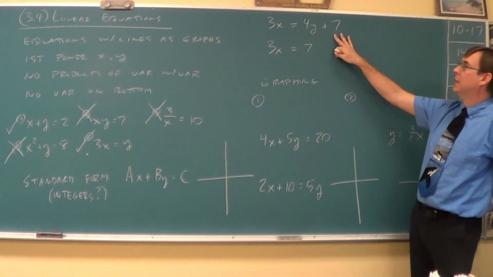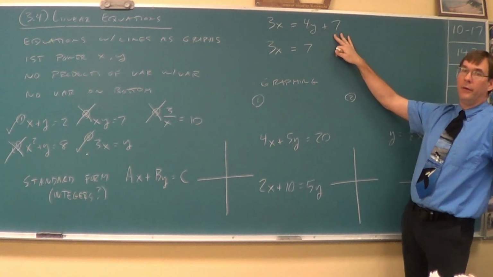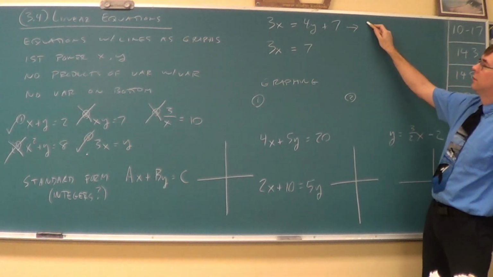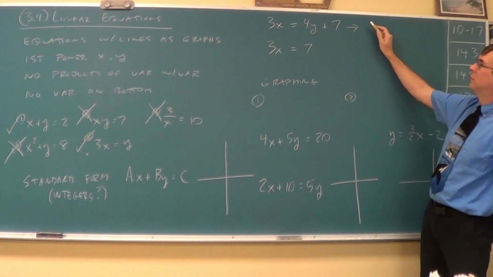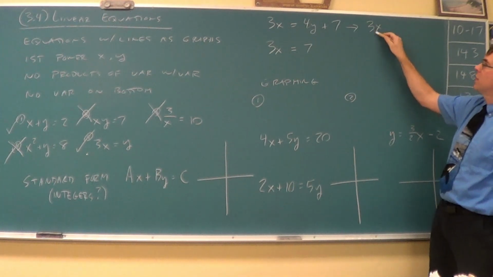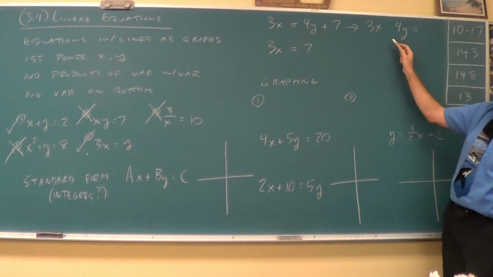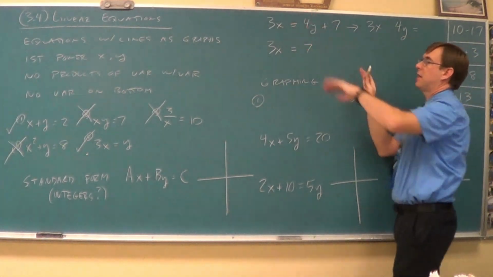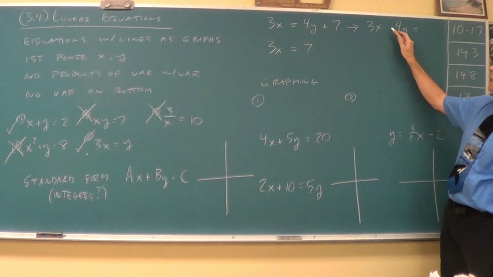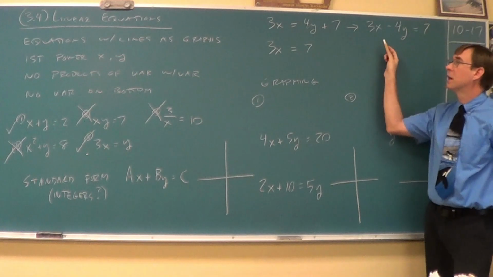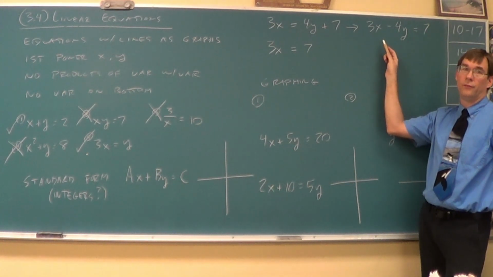So this one, is this in standard form or no? No. So if we rework this, who's got to travel? I wouldn't make the 7 travel. I'd just make the 4y travel. Leave 3x, get 4y to be its friend. How's that gonna look if we do some opposites to get this stuff manipulated? It would be a minus 4y, and it would equal still 7. Question about what I did there to manipulate that one?